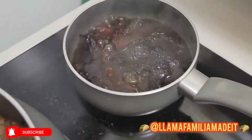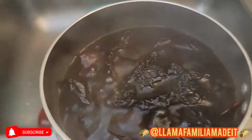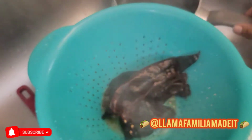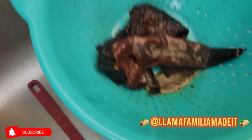Next is our chiles, you feel me? It's boiling, so now we gotta drain it out. Make sure you get all that water out. See the flakes on there? Make sure you get the flakes. If you want the spiciness, go ahead, keep it in your blend. I'm not a big fan of the spice, so we're gonna take that out.